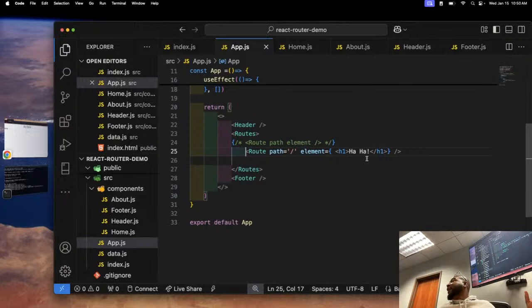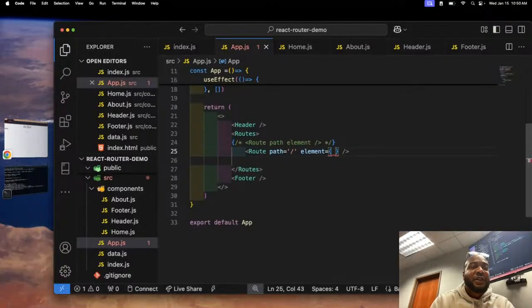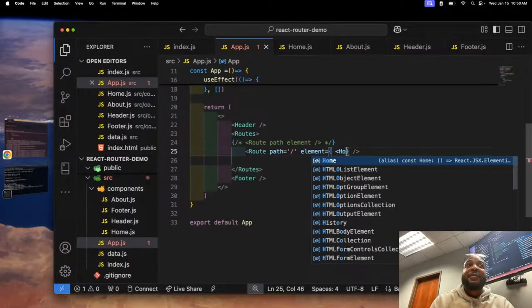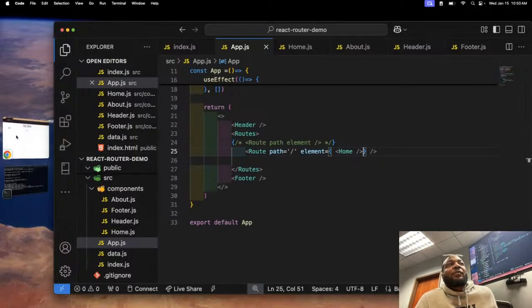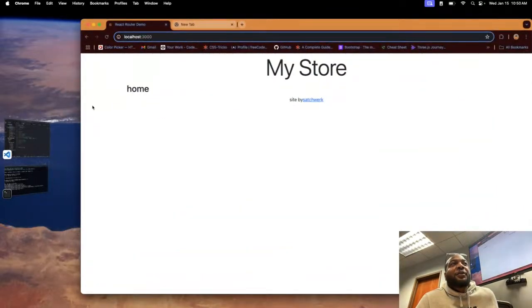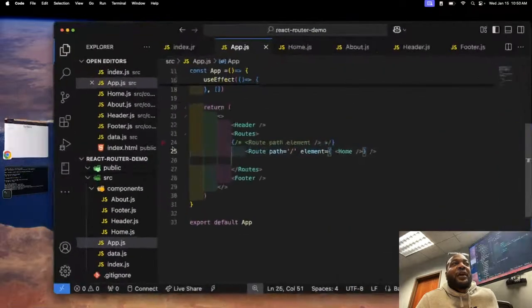But I don't want it to do that. What do I want it to do? Come on, you guys know this. What do I want it to do? But which one in particular? Yeah, I want this one to link to home. So I'm going to remove this haha foolishness, and I'm just going to drop in my home component. And look at there. There's home. Cool. Fantastic.